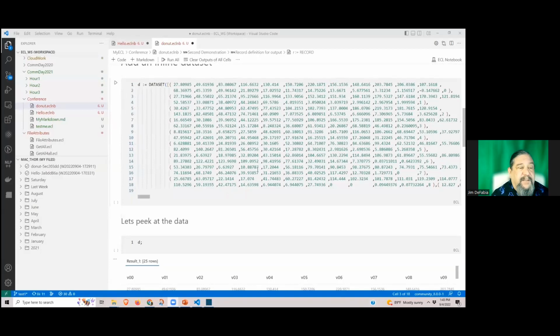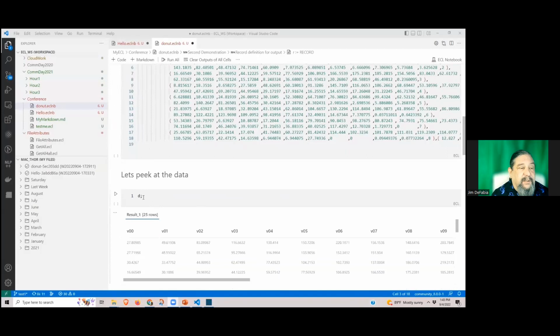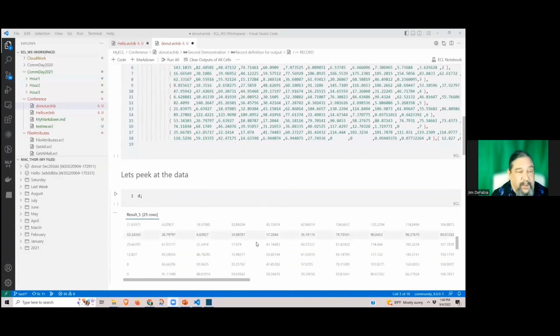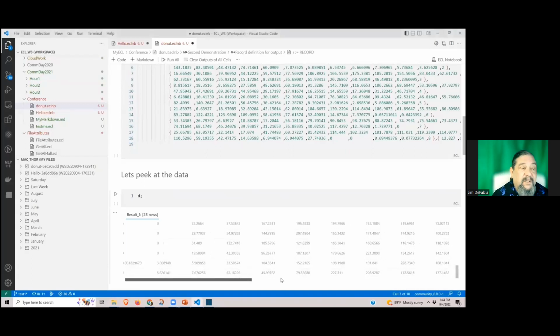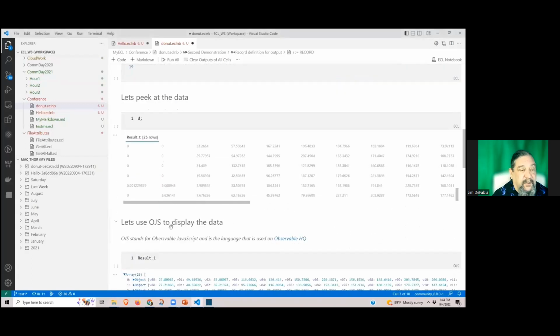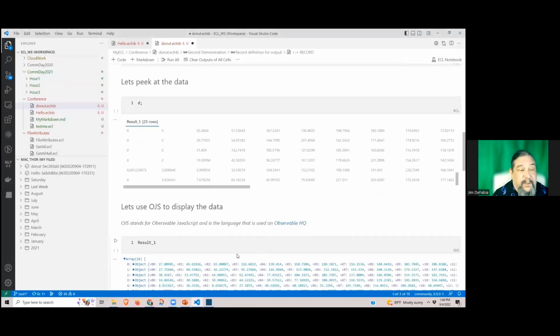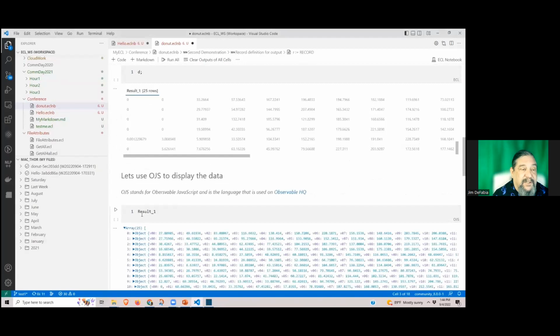And we can peek at the data by just doing a D, which is the implicit output, and you'll see how it displays right below in a table format, which is built into the ECL Language Extension. And we can scroll to the right to see the other columns. Now we can also use OJS to display that data. And we know that a result set by default gets the name result_1.